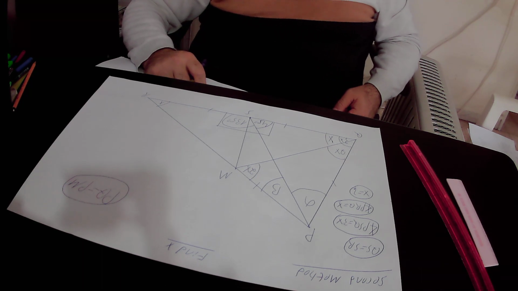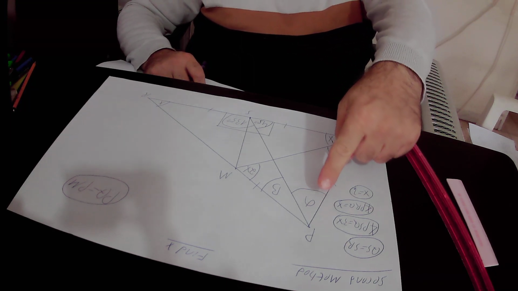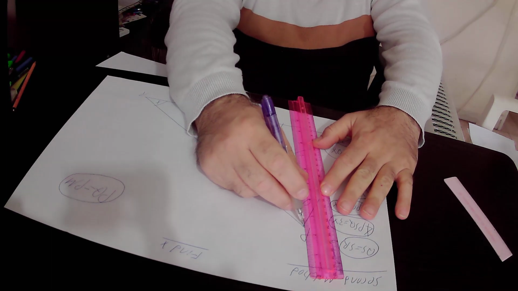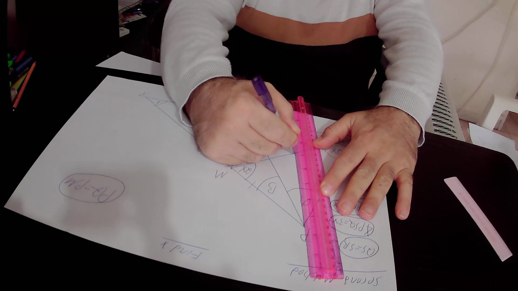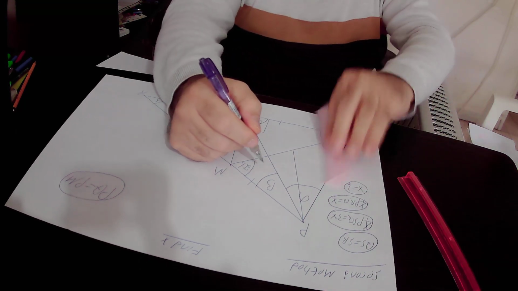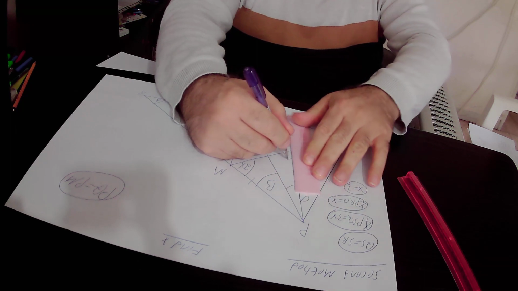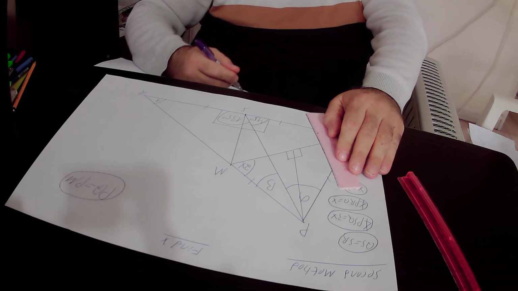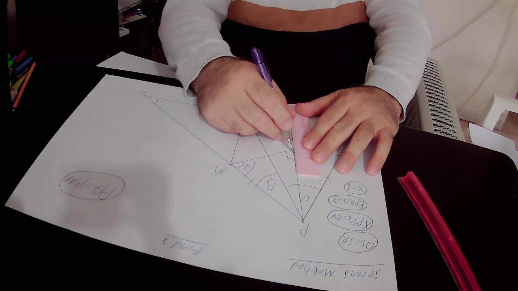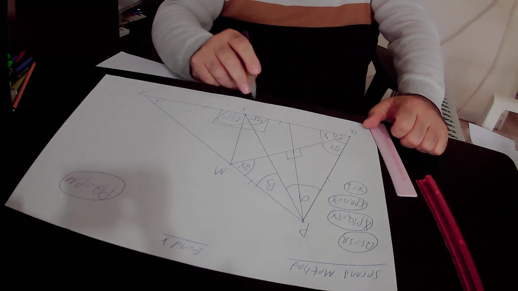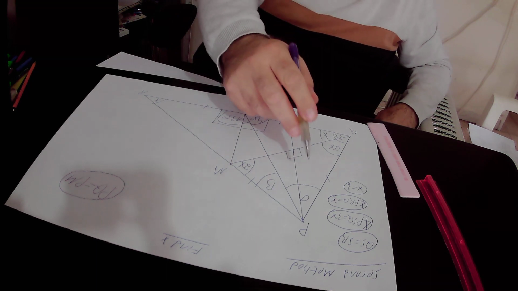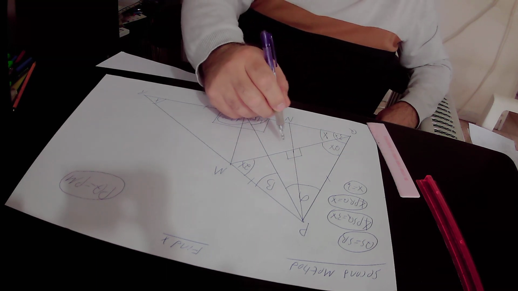In the next step, we will draw a perpendicular from point P to QM. So this angle equals 90 degrees, and this angle also equals 90 degrees. And then we will extend the perpendicular until it touches QS at point N. We will define the touching point between the perpendicular from point P to QM as point L.